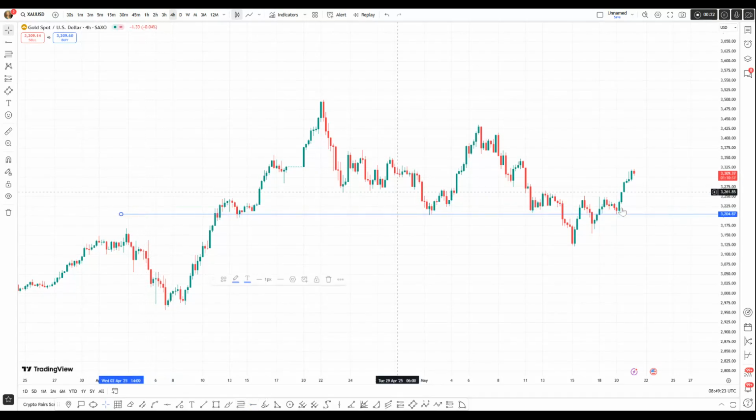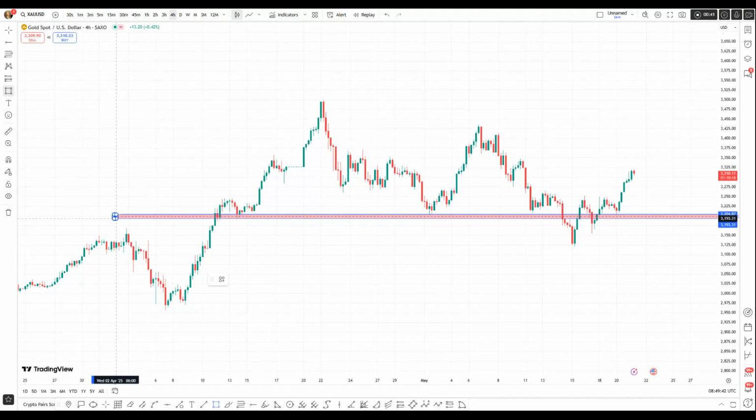Last time we looked left, we got a price action at this level, and we see the beginning of every rally, the beginning of every breakout, the beginning of every breakout structure, and a possible retest. Then from there, we evaluate what will happen in the future. So we have seen this.